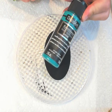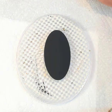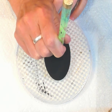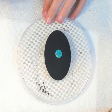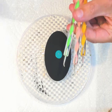Alright, so we're using jungle green for our center and a 1/4 inch acrylic rod. I told you guys I'd use the dotting tools for these ones, so actually this acrylic rod I think is about a 1/2 inch. So I'm going to put a nice big dot of that jungle green right in the center here.